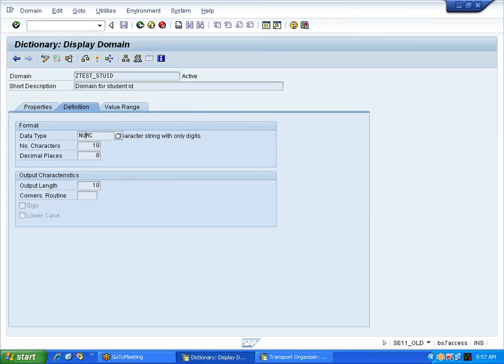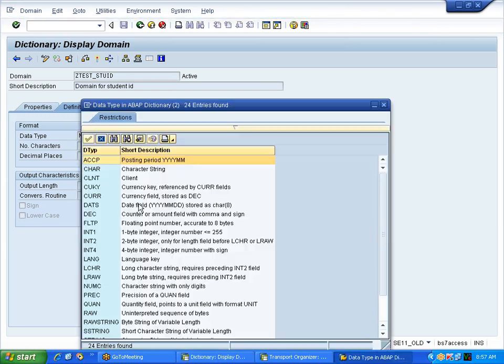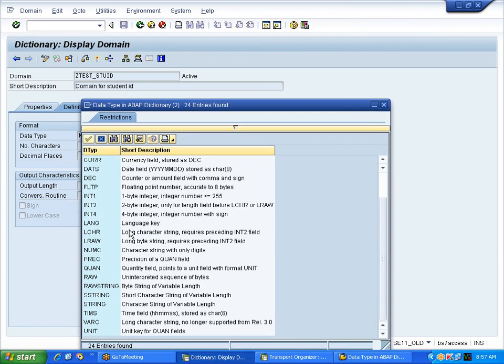Whenever you are working at database level, you give CHAR, NUMC and so on. But whenever you deal with the same data types at program level, you indicate them differently. Only C, only N, or only P. Similarly, packed decimal P is available in our program, but here, packed decimal is not there.